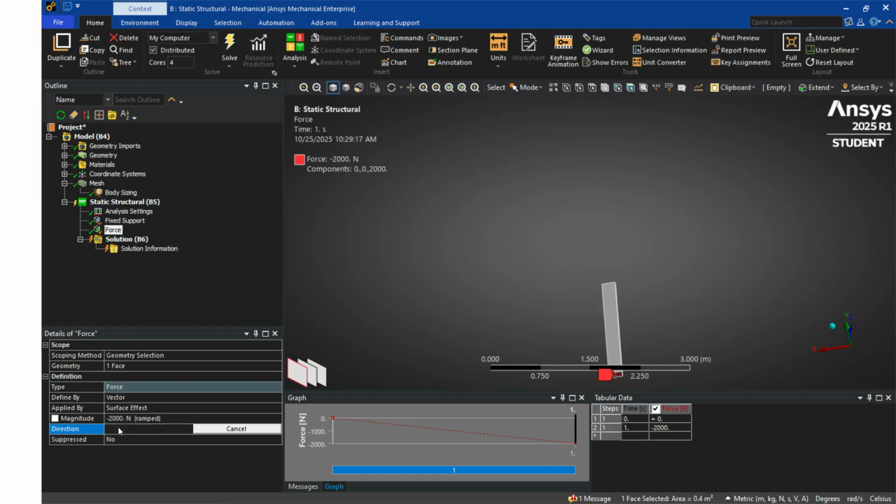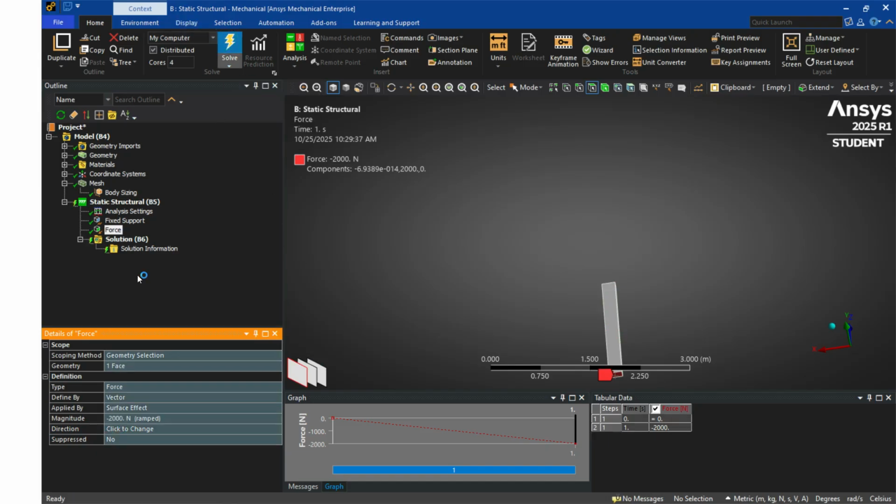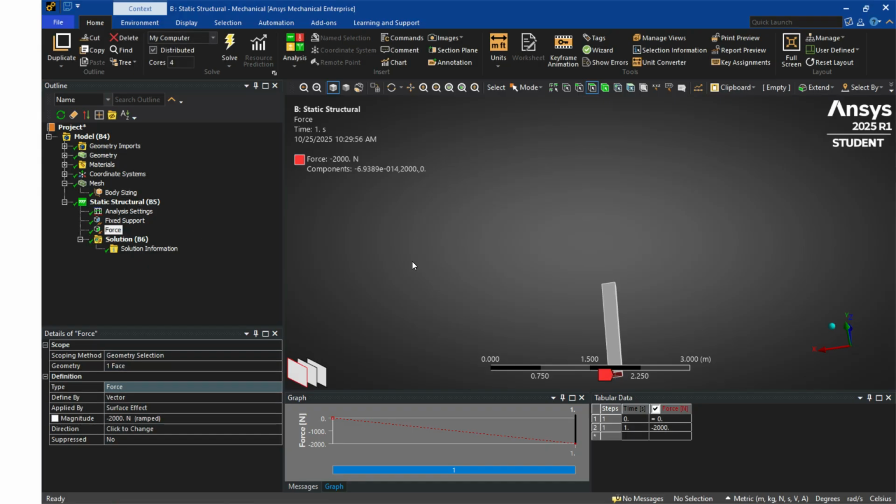Okay, let's apply that and solve that. So we're gonna see if I did it correctly. If I did correctly, there should be no errors, and there should be check marks.